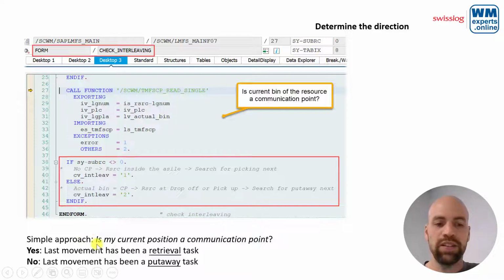The question answered here is: is my current position a communication point? If yes, the last movement has been a retrieval task, because we are right now at the deposit bin of the crane. If not, the last movement has been a put away task, because we are within the rack. This actual bin is taken from the resource itself.